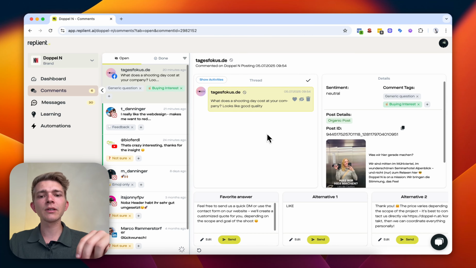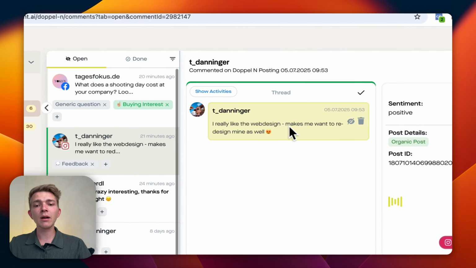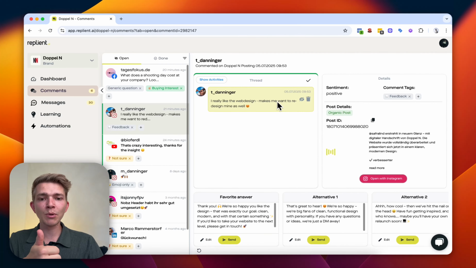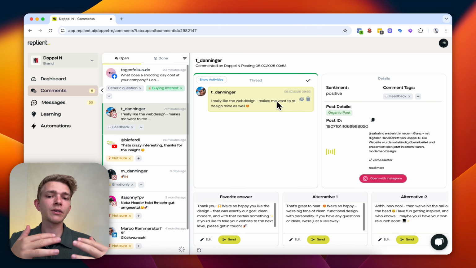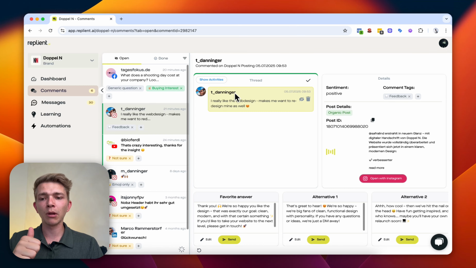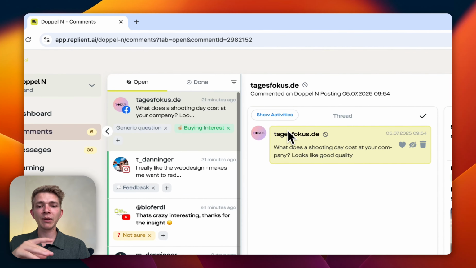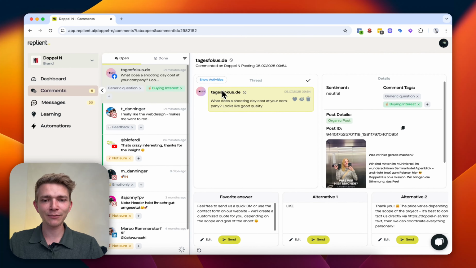For quick actions, it's important to notice that this might differ per platform. So for example, for Facebook, we provide all of the quick actions. For Instagram, currently liking a comment is not available through the API. So this is a limitation of Facebook we're dealing with. So you're not able to like a comment within our tool if it's an Instagram comment, and you cannot block the user as well. So just check out the quick actions. They always adjust based on what we are allowed to do on the platform.